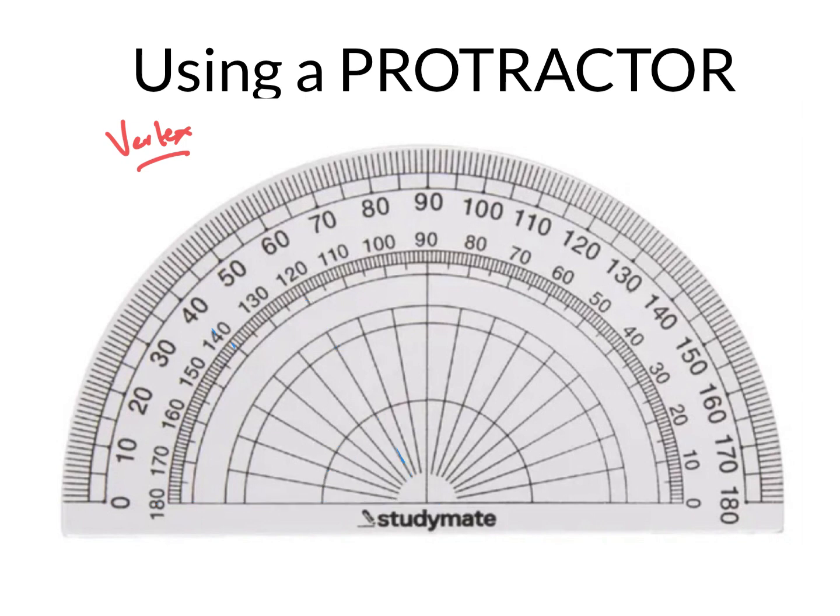Let's do one more. So let's say we have this. Again, always put that horizontal line on one of the rays. Like that. So again, you see that line is pointing at either 20 or 160. If we're starting here on this ray and we're going around, well, this right here is 90. It keeps going. It's more than 90, so it must be 160 degrees. Again, this is just a great way to measure angles.